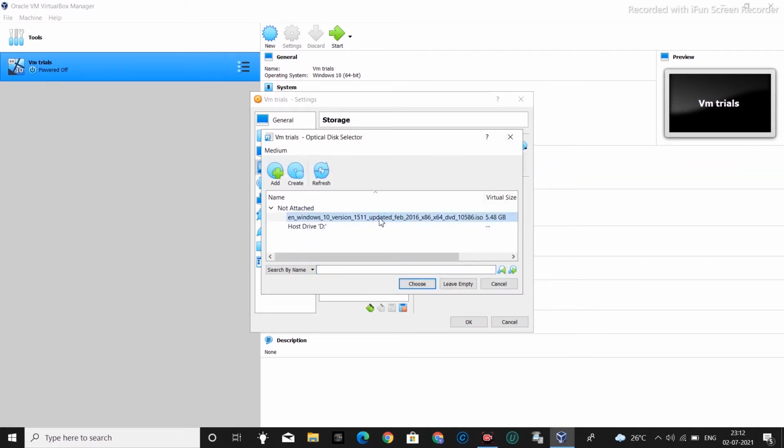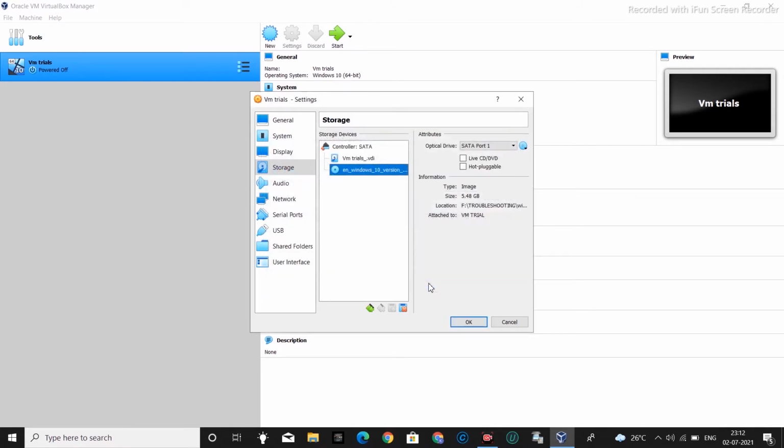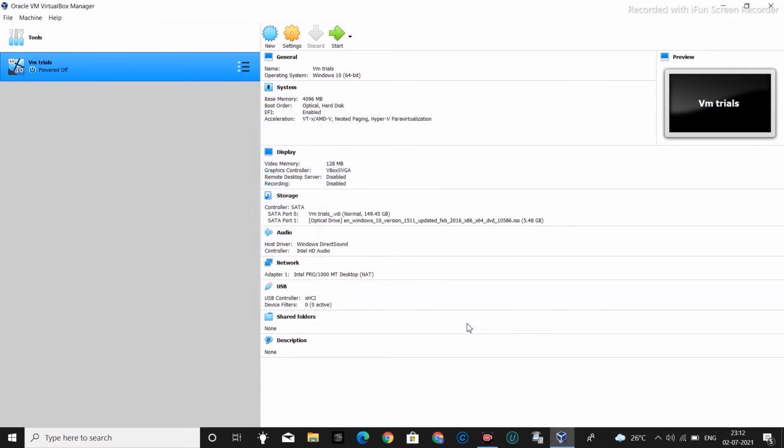There is my Windows 10. If it's not present, just click that plus button and place the Windows 10 file wherever it is. Search and place it.